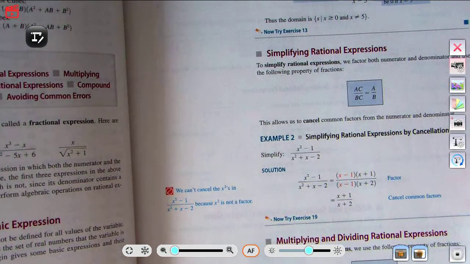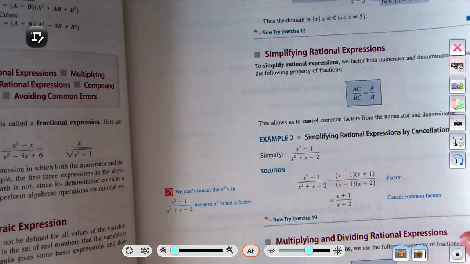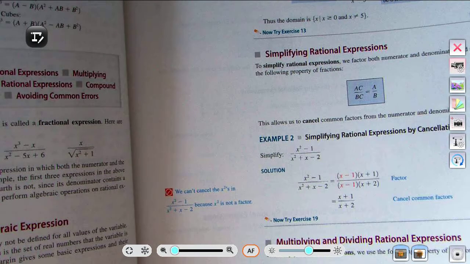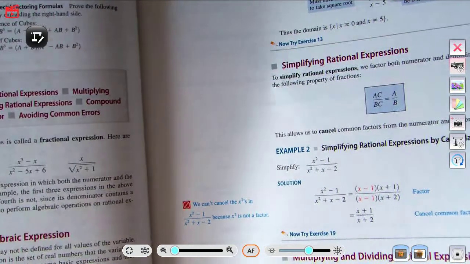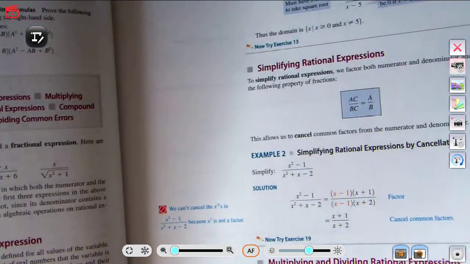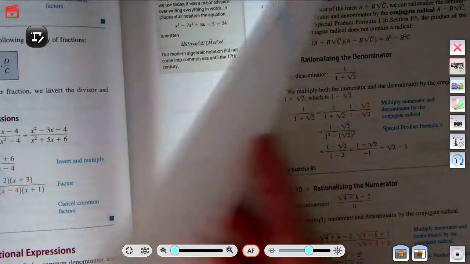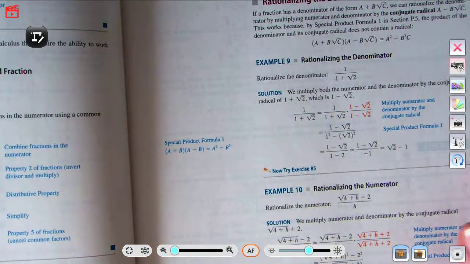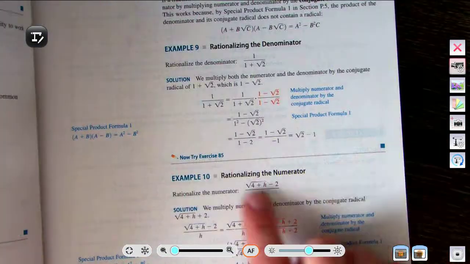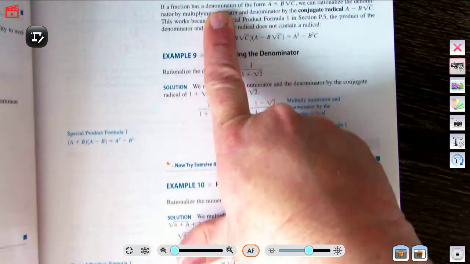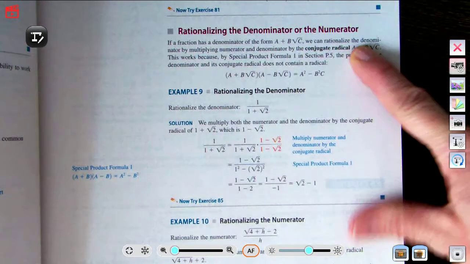The key to this section a lot of times is factoring. You need to be good at factoring to be able to deal with these rational expressions. I do go through some adding and some subtracting, multiplying and dividing. I am not going to remind you on how to rationalize. We will see this occasionally when it comes up.